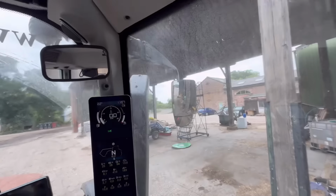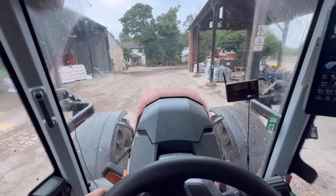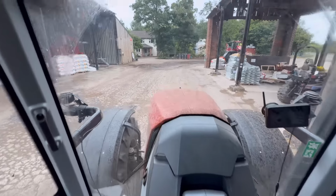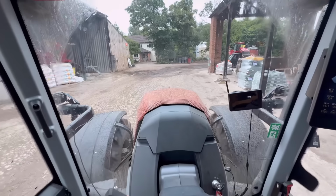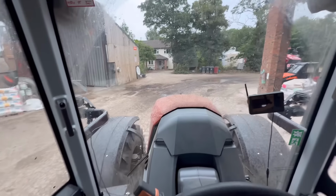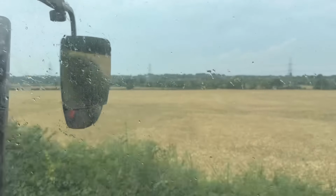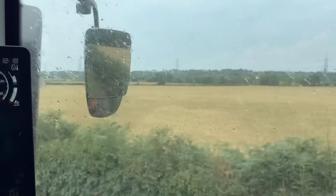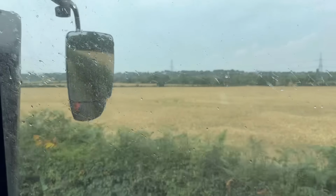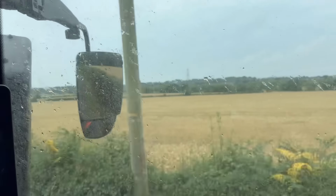Next job, you see, I know. Take a load of wood chip up for screening to Rainhill. Tractor's a bit grubby. Maybe the rain will come on a bit fiercer and wash it off. Despite the rain, the wheat looks a bit riper than it did last week. So probably next few dry days we'll be into that.